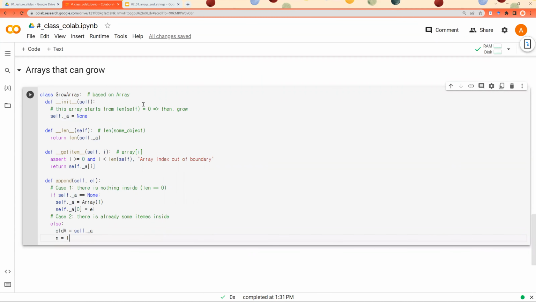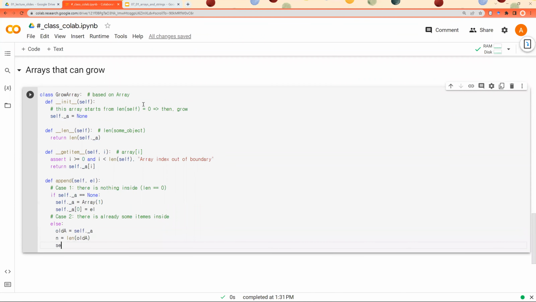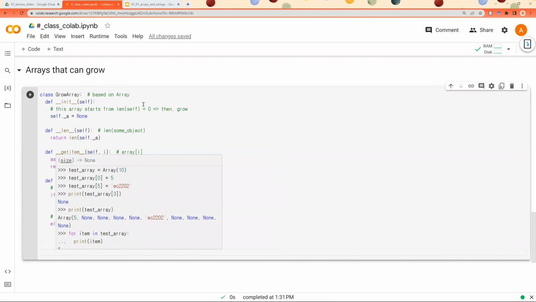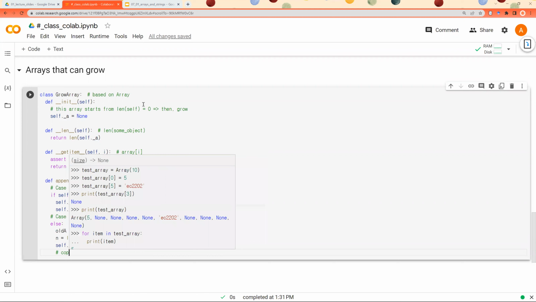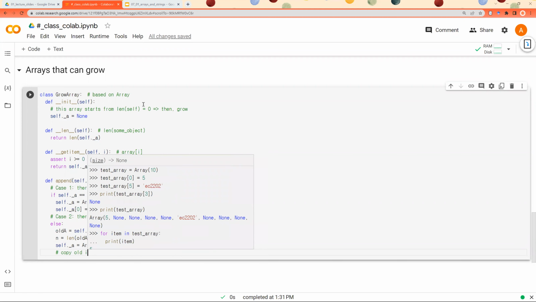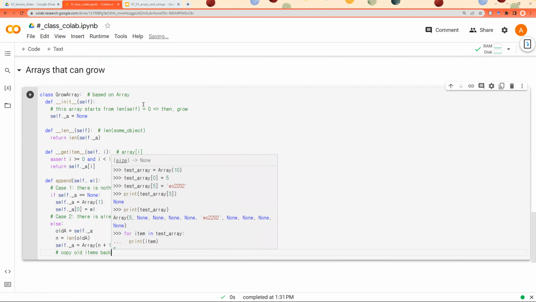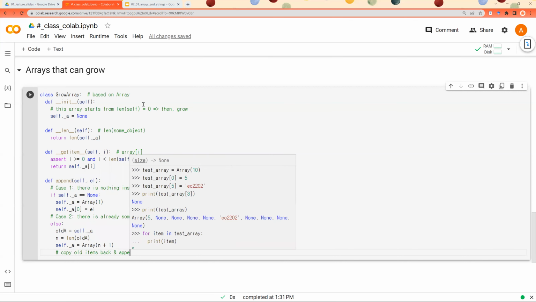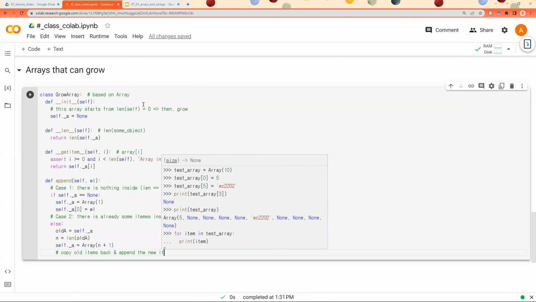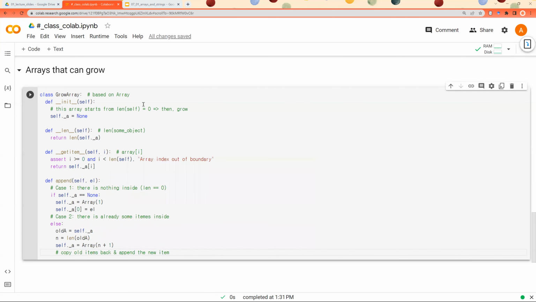And we need to check the length of old_A. And because there is one new item, we need to assign one more space like this. And then what we are going to do is copy all the items back and append the new item element.